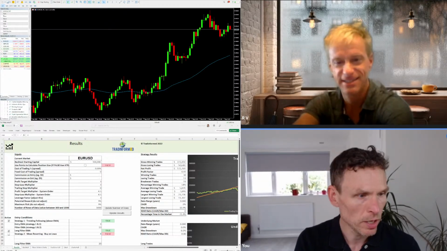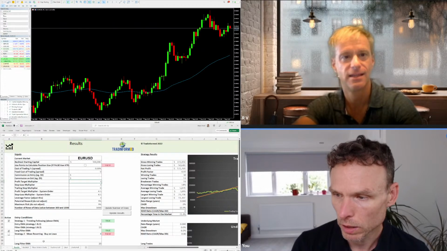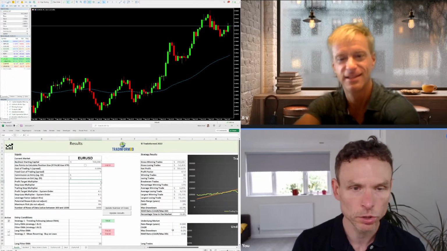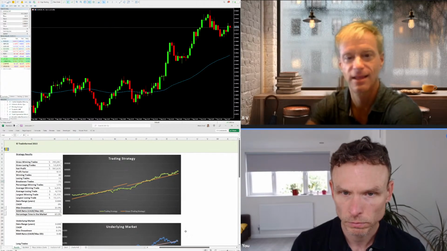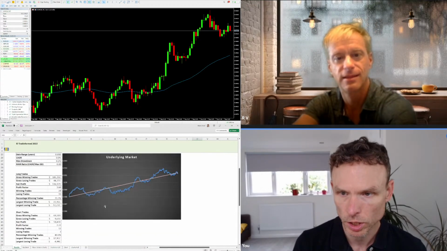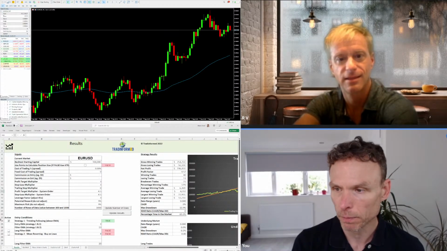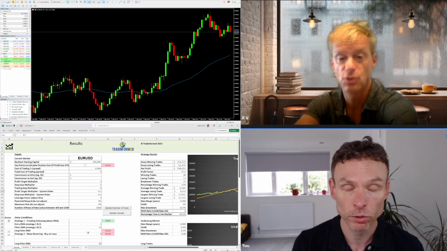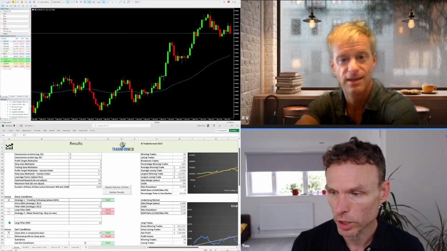So the two different strategies here, really easy to switch between them. Like we said, we've just got these checkboxes. If you can see there on the bottom left-hand corner, if I do it again, I've just used the checkbox to switch the filter on and off. And you see here, it's actually made a pretty marginal difference to the strategy performance there. But you might, instead of a 20 period filter, want a 200 period filter, whatever feels right to you, whatever tests well, and you can just go with a checkbox.